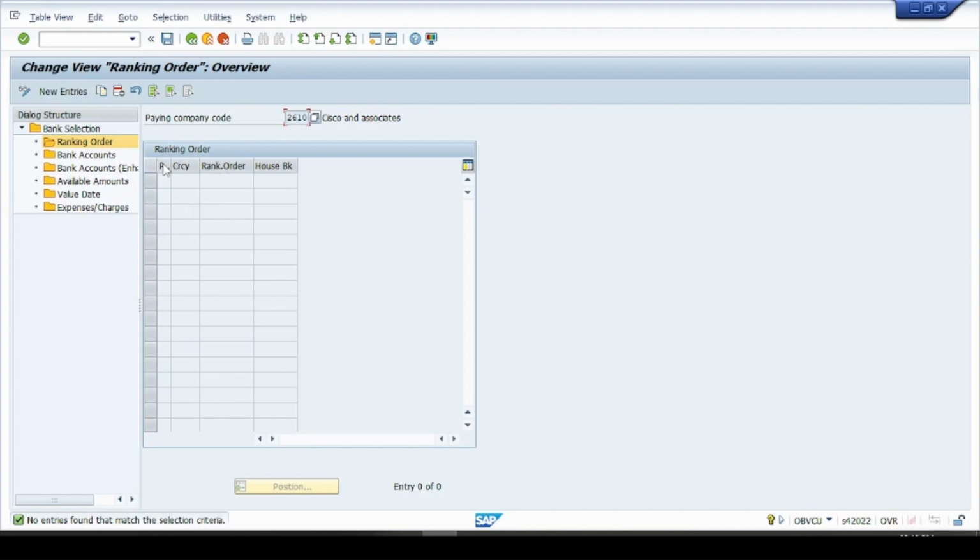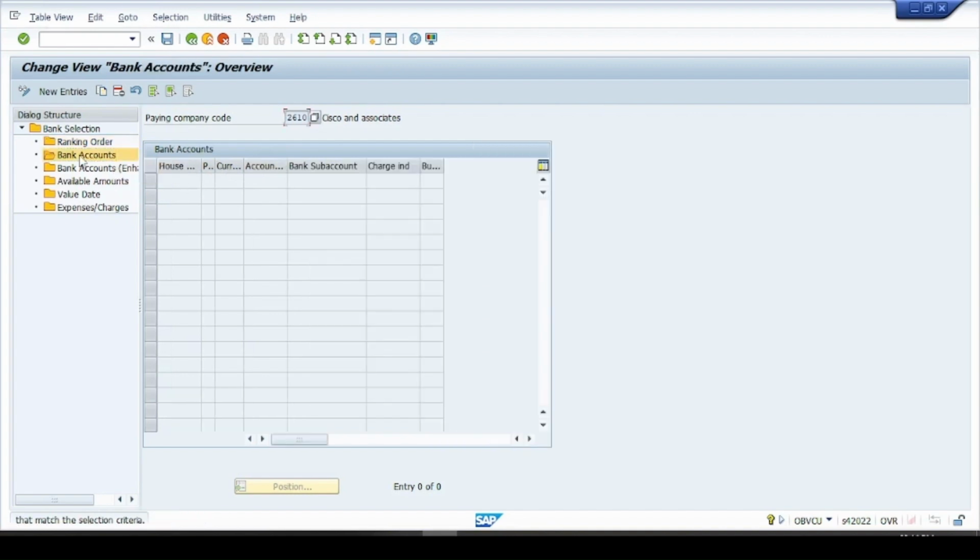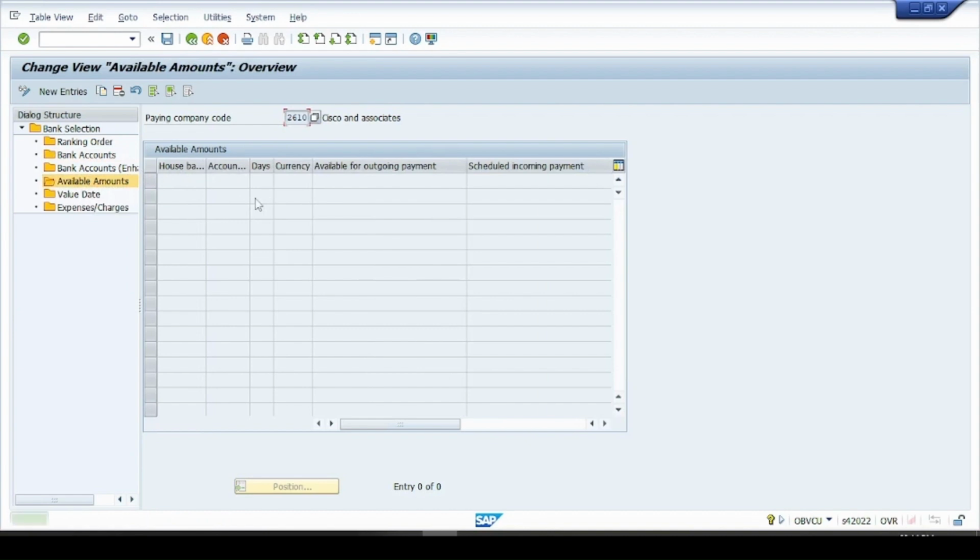In this field: payment method, currency, rank order, and the house bank which you have configured, and bank accounts, here we can mention your actual bank accounts. House banks: here in this field, payment method, currency, account ID, bank account, bank sub accounts. Here you can mention, and then available amounts you can specify here in the bank account.